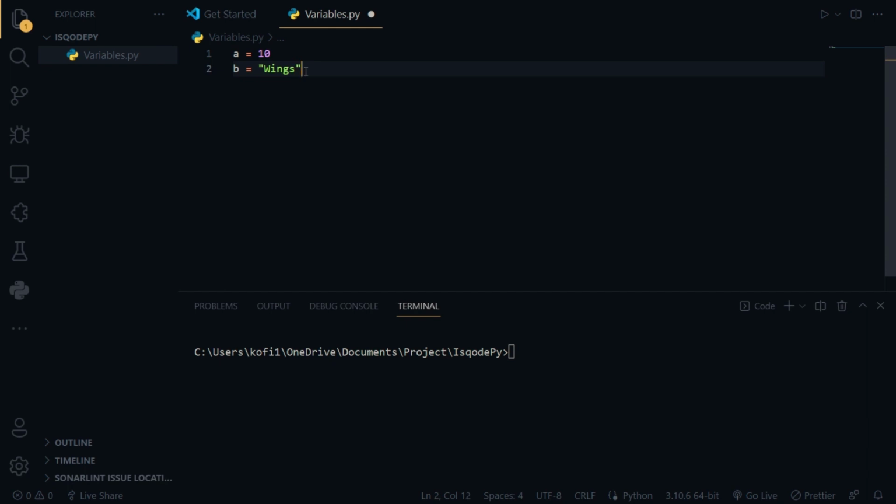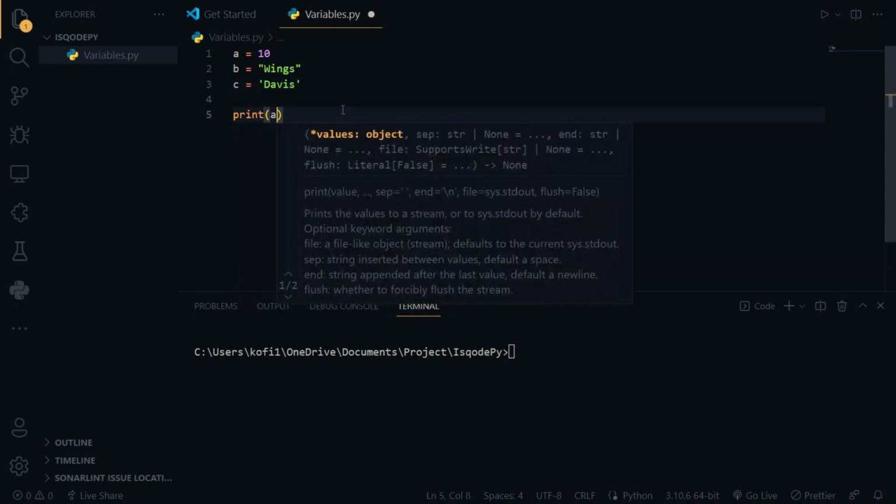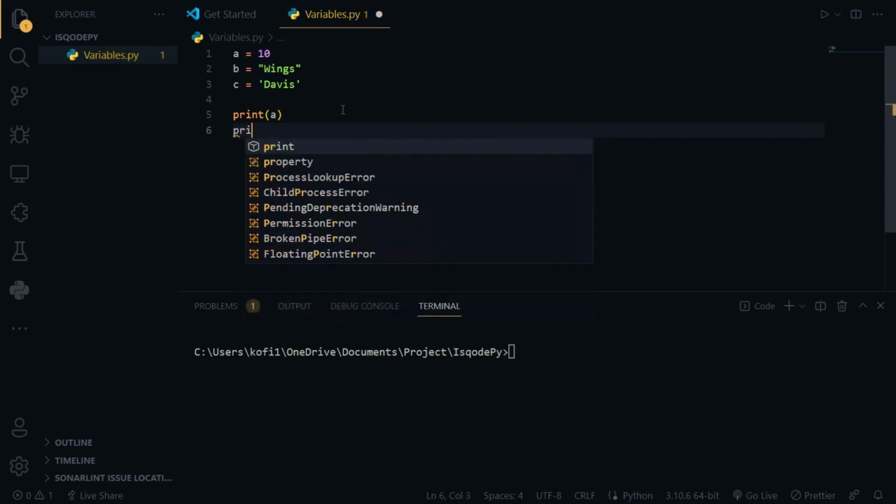You can also do the same thing, let's say c, but in this case you can use a single inverted comma and say 'Davis'. This is also not an error because in Python you can use single quote and double quote for strings. So if I output all of these, it should give me a successful run.